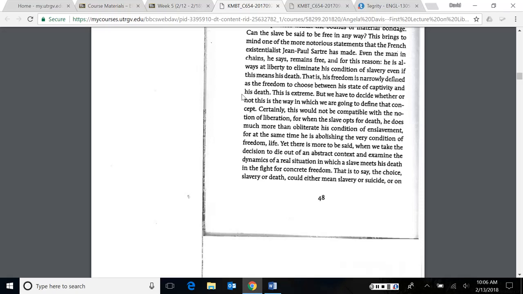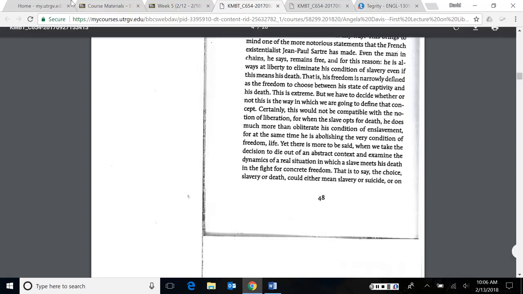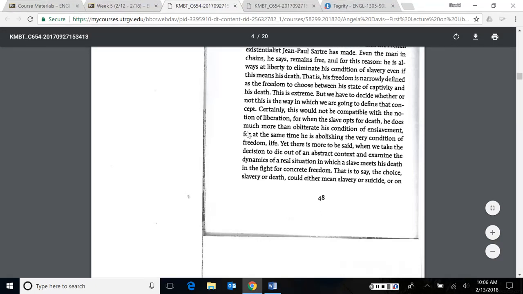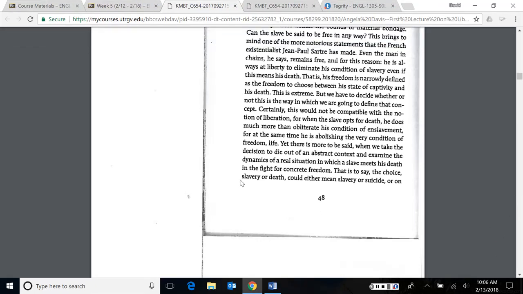If you're a slave, that means you have no free will, you have no thought. It can't be possible for you to also choose to die. You have no choice. So that seems to be a contradiction. But she also says that, well, throughout our history, we've had arguments for why we do have slaves, and one of the philosophical arguments is that, well, slaves are less than human, or they're not quite human, they are subhuman.